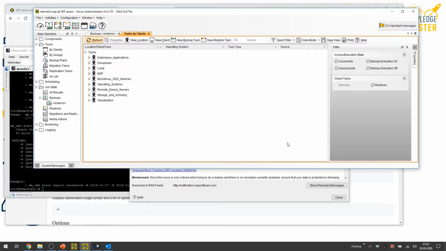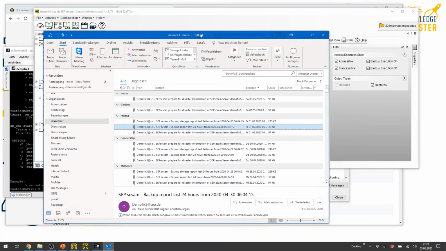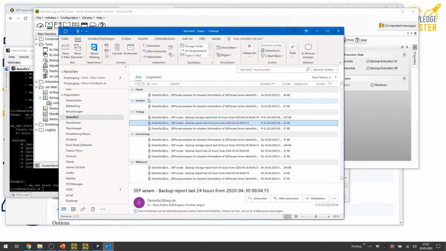Yeah, now after pre and post scripts, let's go to the mailing interface, and for this I will show you my mailing tool. Outlook should be pretty familiar for you, and there are a lot of mails from the backup server. You can see that's sent from the backup server via the SMTP interface, and there are different interfaces.